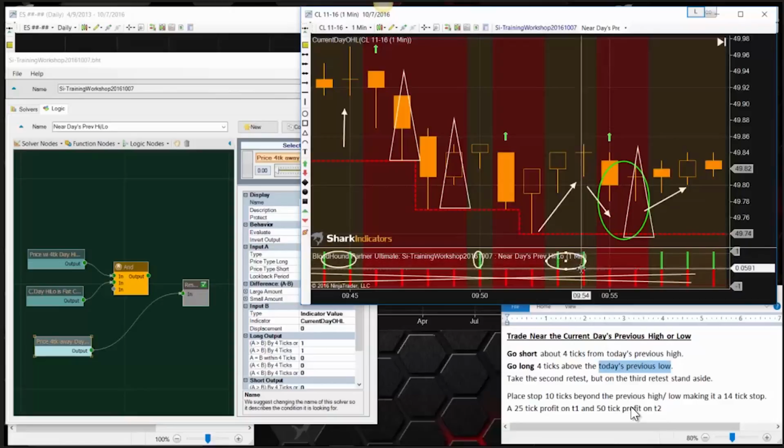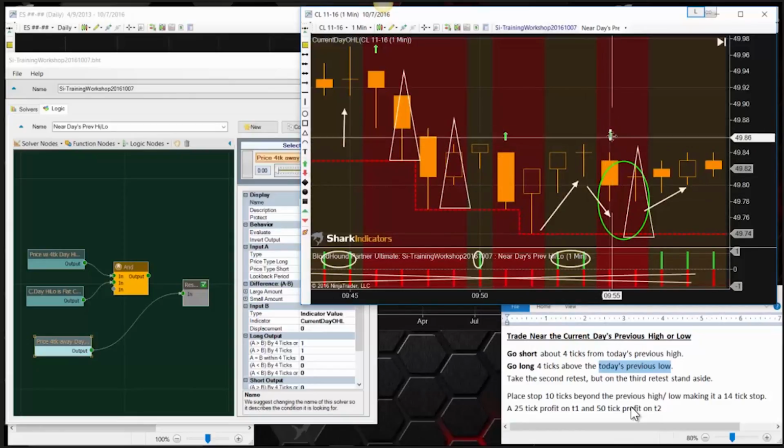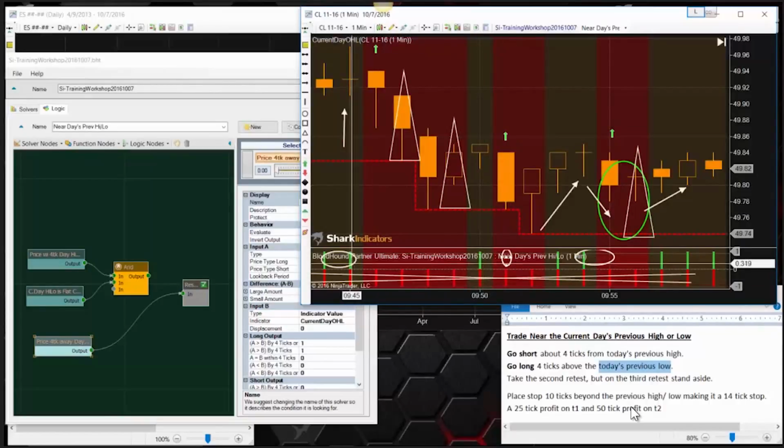So you'll notice that basically this long output is when price is away, but we need the long output to be when price actually does the bounce. So we need to shift this signal forward 1 bar, at least, to when price gets close enough to the low for that bounce.